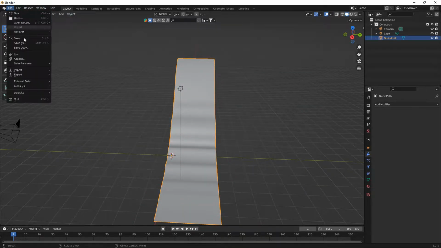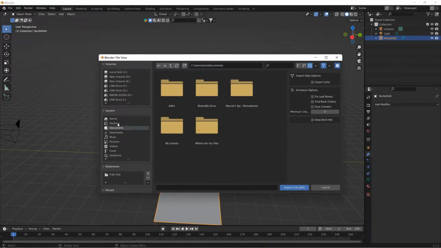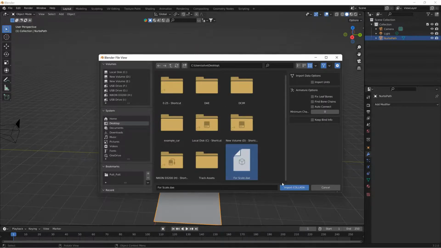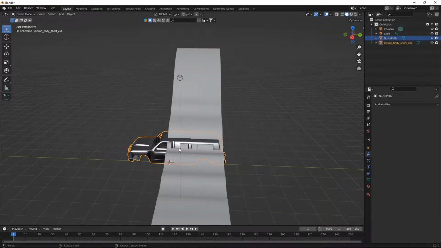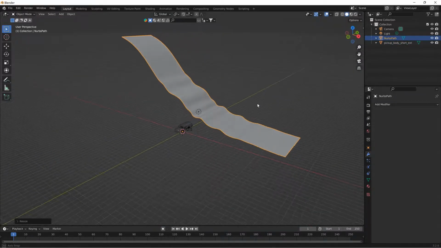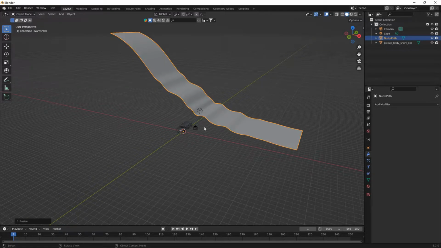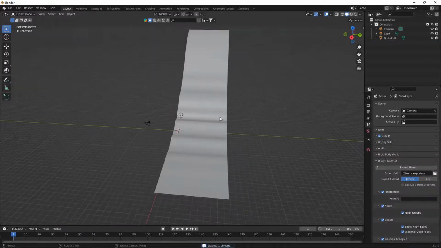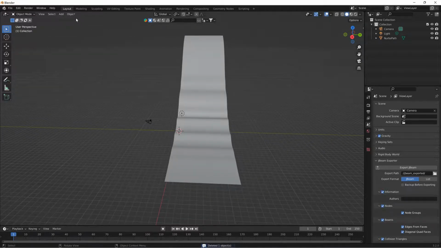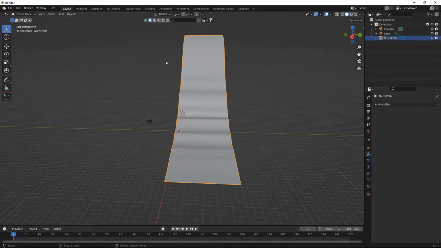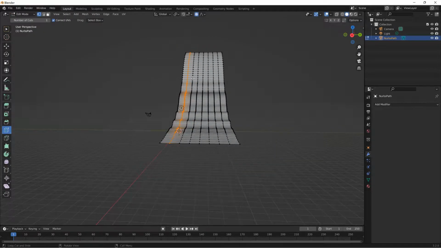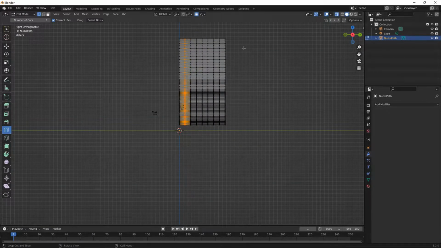Then you do something like I do: import one of the cars from the game, specifically just for scale purposes. So I can say, okay, that's the truck, so I know I need to make this about this big. You say, well, my ass will fall off the side of that pretty easily. Well, it's no problem. We've got you covered. You can go into edit mode, turn on X-ray, get a perfect front view. If you've made these loop cuts, you can add a few extra for a little more smoothness.